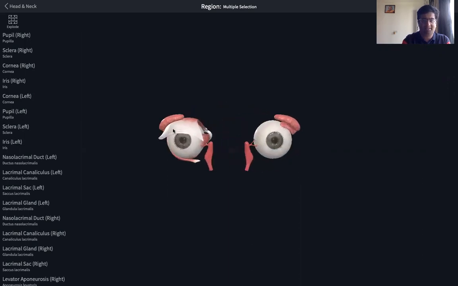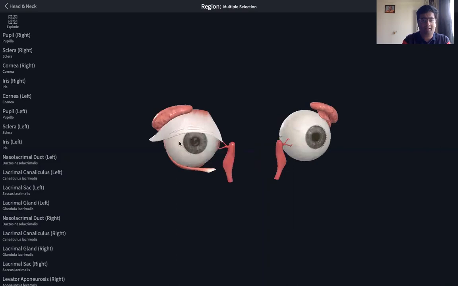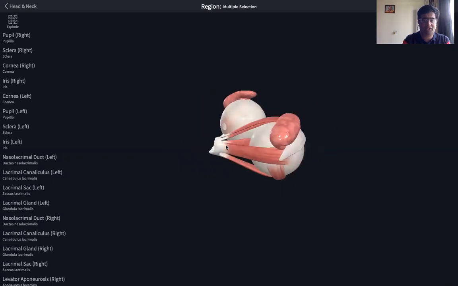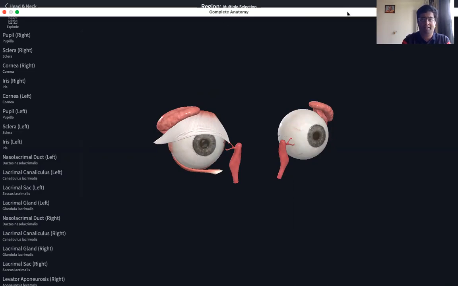So as far as the eye is concerned, it is in the form of a spherical structure known as the eyeball, which helps in the rotation, and the rotation of the eyeball is under the control of the oculomotor muscles, which are six in number. So each eyeball will have six muscles which will regulate the rotation of the eye. Now, let us have a detailed structure of the human eye. Let us have a look at it.